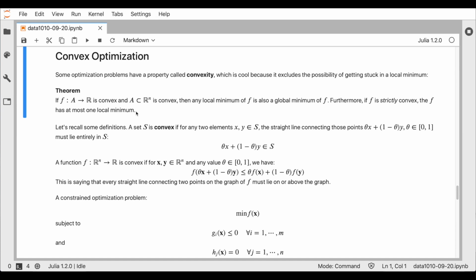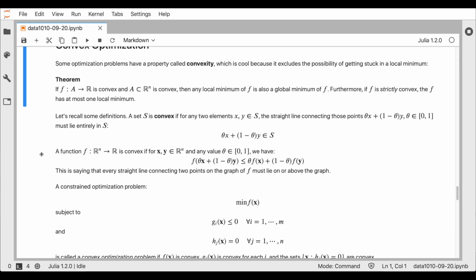And actually, behind the scenes, some of these convex solvers are using some more sophisticated algorithms that leverage some specific properties of convexity. But you don't have to worry about that too much. The main point is that if you have a convex problem, solving it is going to be much more robust. A set is convex if it contains all the line segments containing 2 points in the set. So you take 2 points in the set, you draw the line segment connecting them, that whole line segment needs to still be in the set. So things like circles, regular polygons, triangles, ellipses, there are a lot of possibilities.